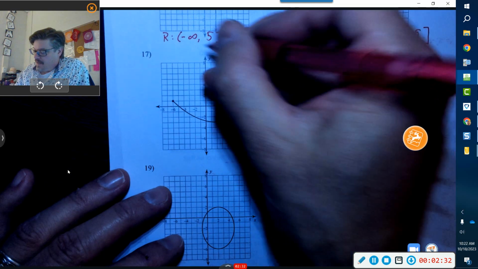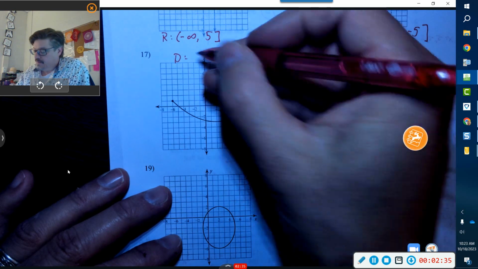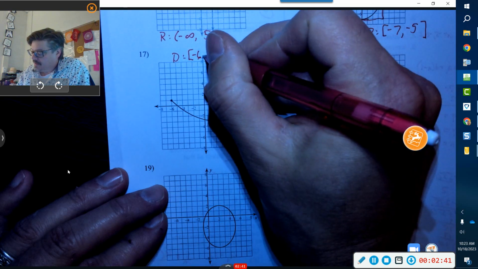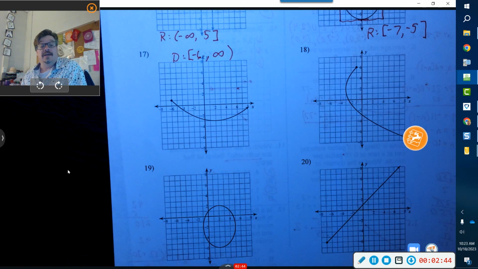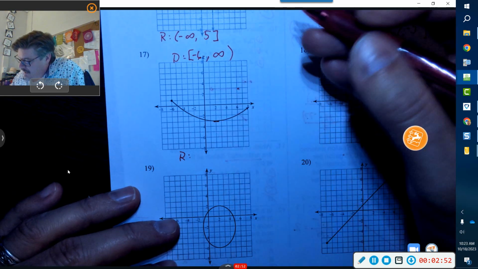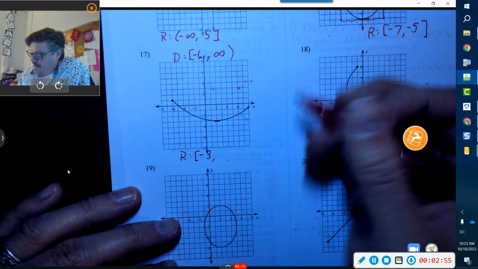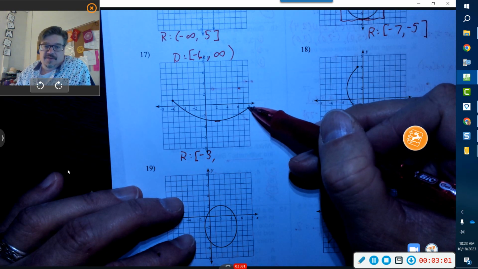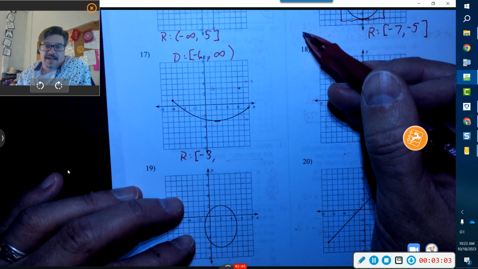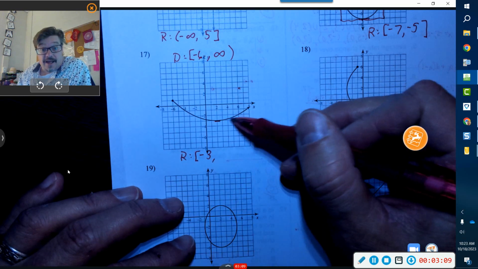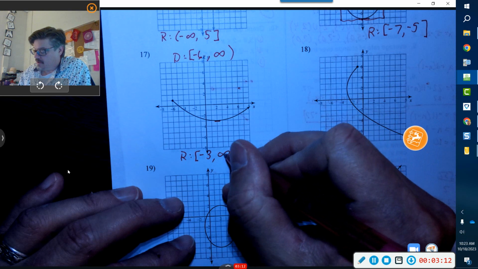Now this one, domain: we go from the left all the way to negative 6, and as we move to the right we get all these values. The arrow just tells us we're going to shoot off to infinity, and remember, don't include infinity because you never reach it. Now the range is our lowest value. Our lowest value is right there, at negative 3. We definitely touch negative 3, but the arrow continues, so it is assumed this side keeps going to positive infinity. I know you want to put a 1 because that's how high the other side went, but this side is going off to positive infinity, so watch out for that.